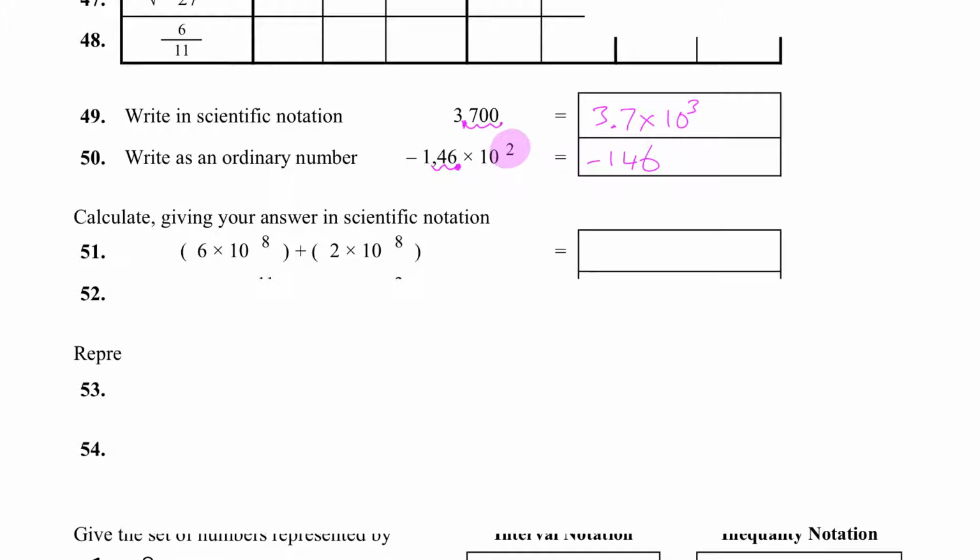Okay, there's a little bit of work sometimes to be done on these. In this case, actually not too much work. 6 times 10 to the 8 plus 2 times 10 to the 8. So we've got 6 of these 10 to the 8s, and we're adding 2 of them. So how many of them do we have? Well, we've got 8 of them. Think of 10 to the 8 as like the variable a, or the variable x. We've got 6 of these a's and we're adding 2 of them. Or we've got 6 of these x's and we're adding 2 of them. How many of them do we have? Well, we've got 8 of them. So we've got 8 of them being 10 to the 8s here.